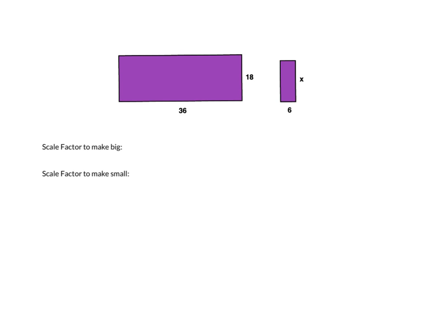Alright, so for this one, our corresponding sides are 6 and 18. So how many groups of 6 can I make? I can make 3 groups of 6. It goes in evenly. The scale factor that would make it small, we would think of the 18, how many do I need to maintain and keep? Well, I want to keep 6 out of the 18. And that's equal to 1/3. Those are reciprocals of each other.